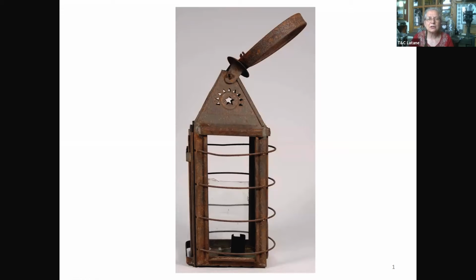And it had belonged to the family that had lived in the same home, and the elderly owner had apparently passed away, and the family donated this lantern to the museum.